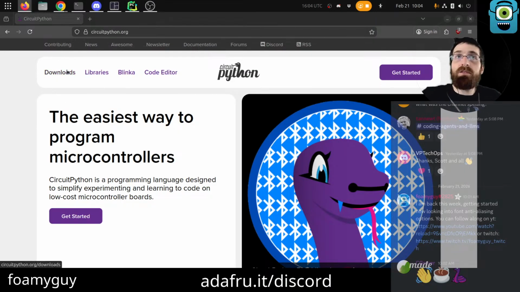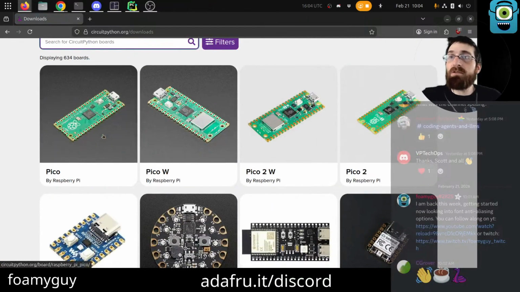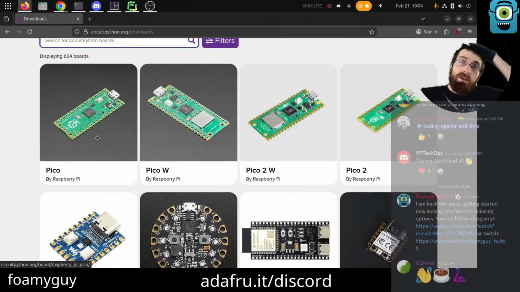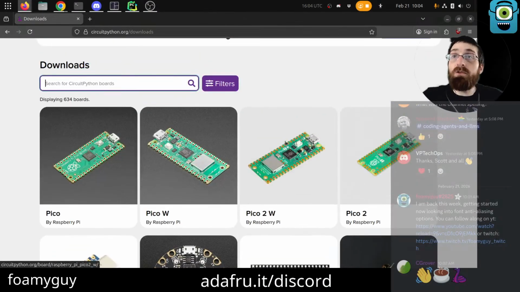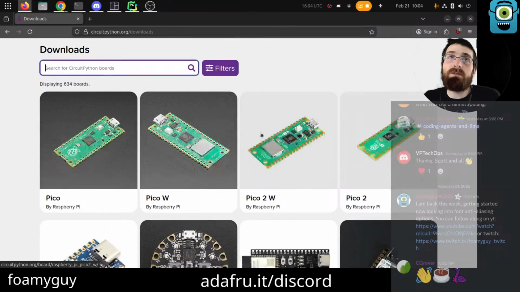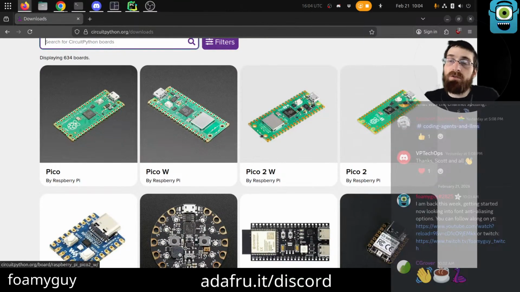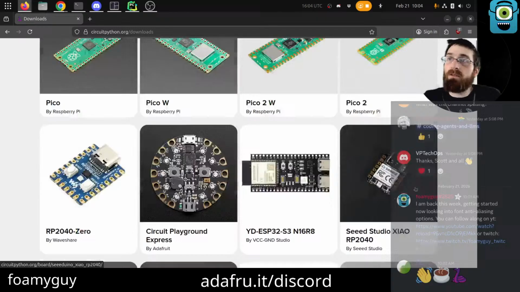It is basically a version of Python that runs on tiny computers called microcontrollers, such as all of these ones here. When you use CircuitPython with these devices, that's just one of the ways that you can program them. The way it typically works, you plug this device into your computer with a USB cable. It's going to show up like a removable storage thumb drive. You can edit a Python code file on that drive, and when you save it, the microcontroller will execute the Python code for you. So you can write whatever code you want the microcontroller to do inside that file. You save it, and the microcontroller runs it for you.